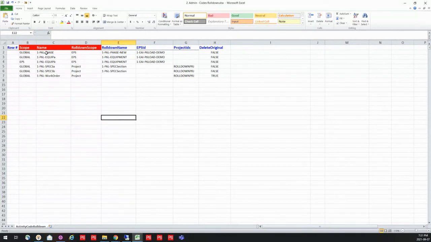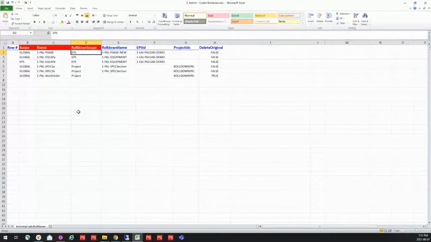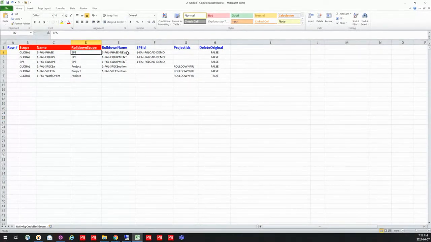So I'm going to take that phase code that was originally global. I'm going to roll it to that EPS scope. And just for ease of seeing that roll down, I'm going to rename it. I wouldn't have to rename it if I don't want to. And then I'm going to assign it to the EPS where it belongs.